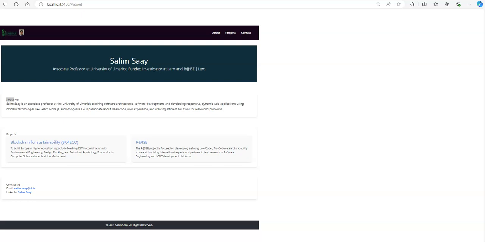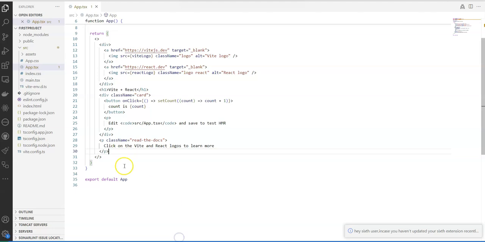Okay, how to create different pages? I want to work based on this and extend this one. This is the app. When we create a React project, this is the default.